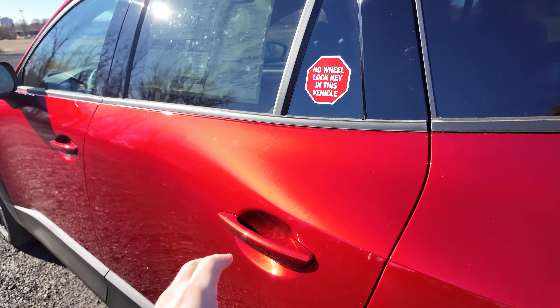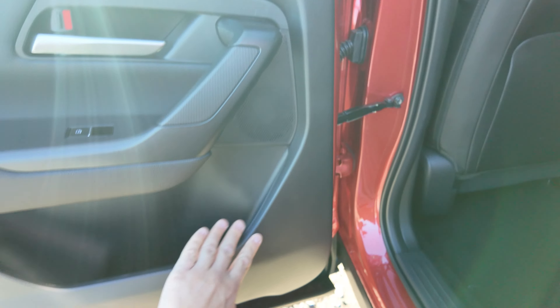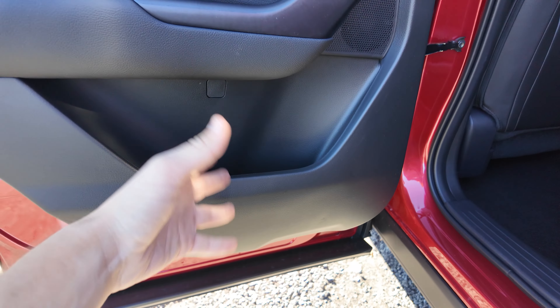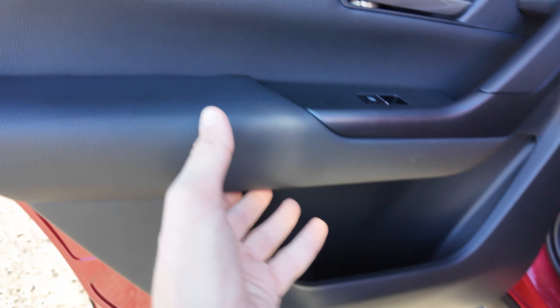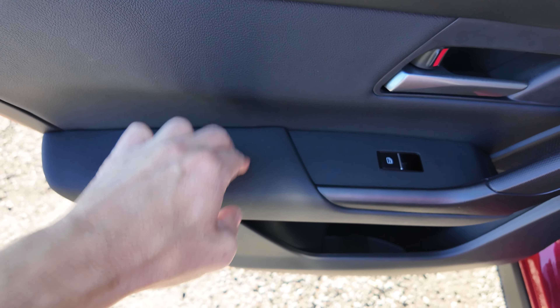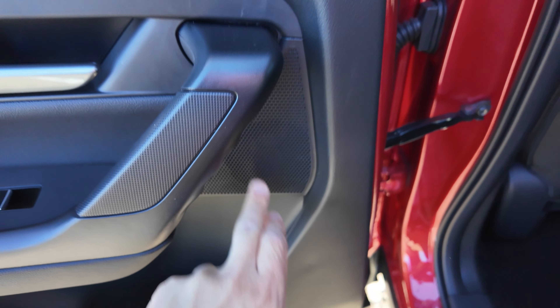Open up the rear door and you're greeted to half and half — so half hard-touch plastic and then half leather-type material. The hard-touch plastic goes all the way to the top bottom, and that's how you want it because you put drink and snacks there, wash it away. The leather-type material is exactly where you want it. Your armrest there is nice and squishy. Window controls and then a little door handle. Speaker grill.